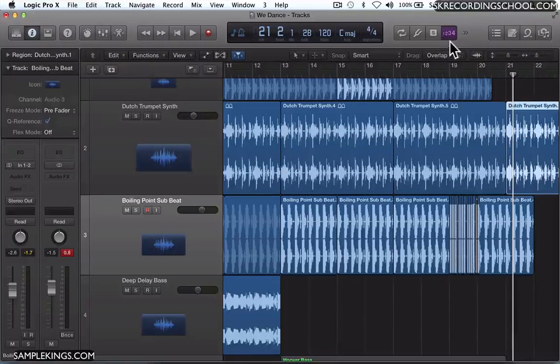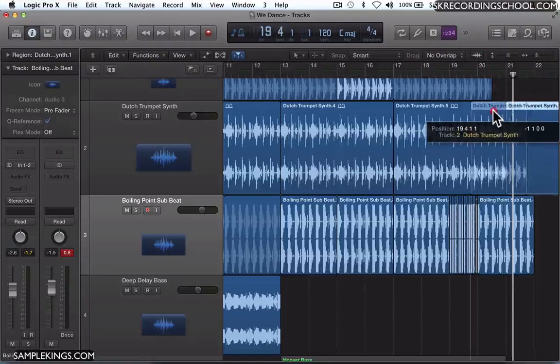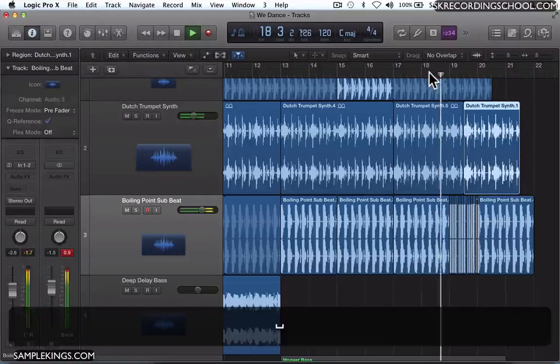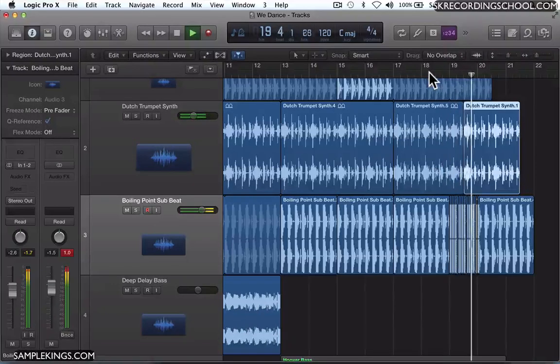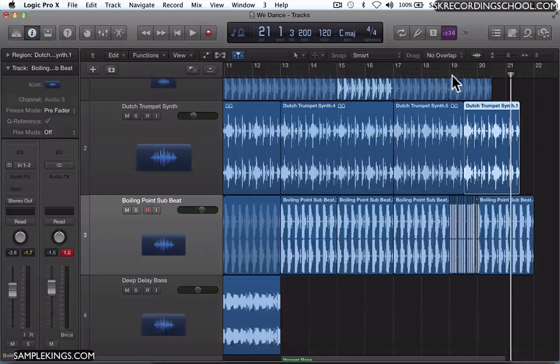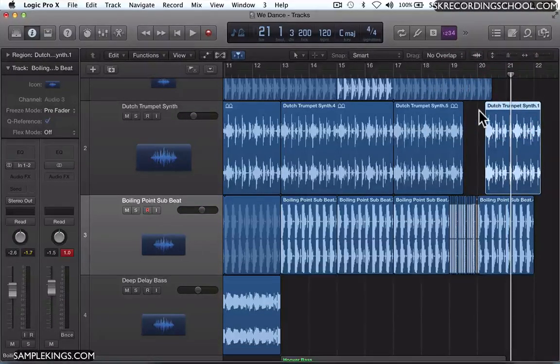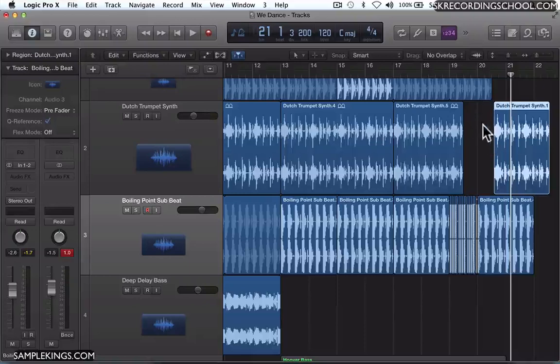Now, if I go here and go to no overlap at all, and then I take this region, I drag it into right about there. I want to come in there on a third beat, and I come back here and try this. Well, that didn't work. I take it and I move it over here. You'll notice, wait a minute, it sort of erased part of this beat. And you pull it back where it should be at, this part's missing.